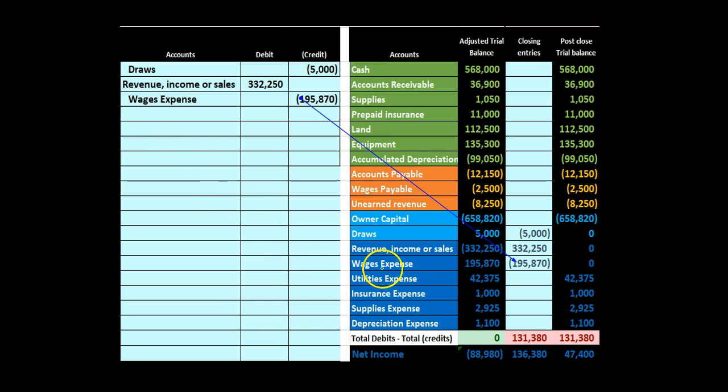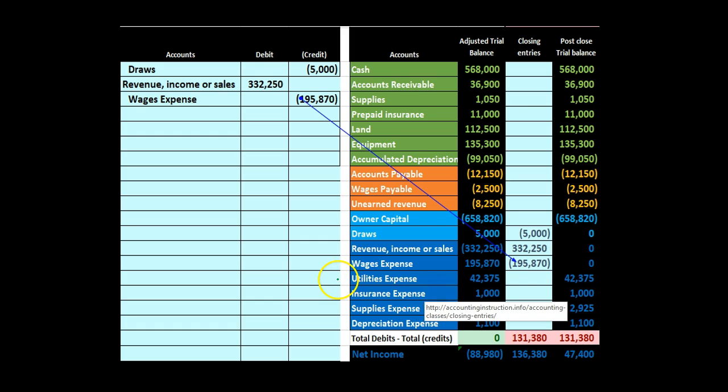Next, we have the wages expense, which has the $195,870. It is an expense. All expenses will have a debit balance. We need to make it go down by doing the opposite thing to it, which in this case will be a credit. So it's a debit, represented by not having any brackets. We're going to do the opposite thing to it in our journal entry. We're going to put the wages, indent it, put a credit, $195,870. When we then post that, it'll bring the $195,870 down by $195,870, a debit and a credit being the opposite, bringing the balance down to zero. So we're just creating whatever we need to do in order to make these accounts go down to zero. We're still out of balance.